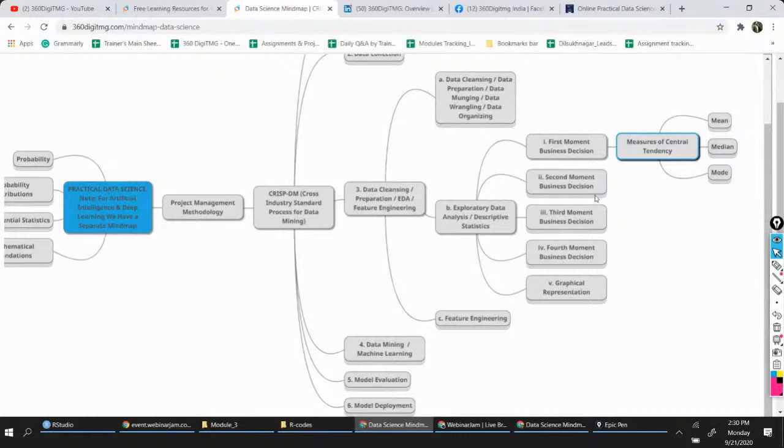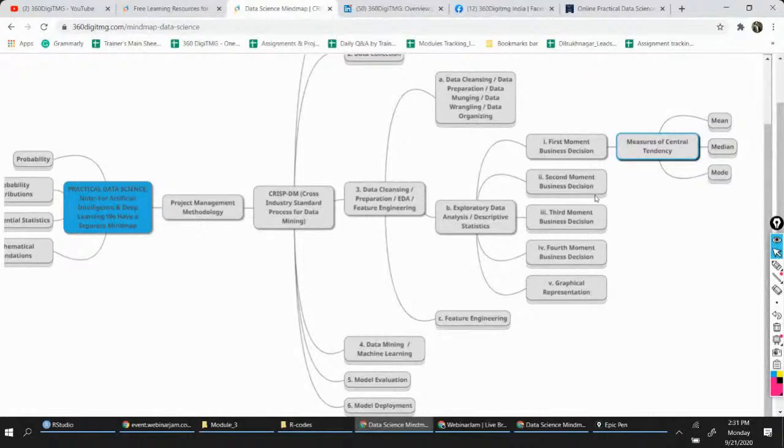Outlier is an extreme value which is not following the pattern of the data, which does not resemble the majority of the data, exceptional cases. So we need to identify these exceptional cases and act accordingly. When you have an outlier, we'll act accordingly. And here we will be trying to do outlier treatment, which basically is the 3R rule.